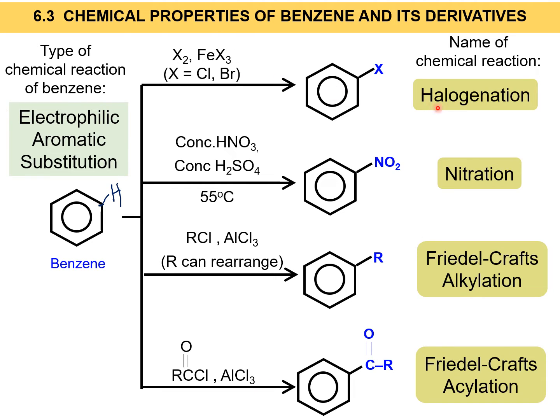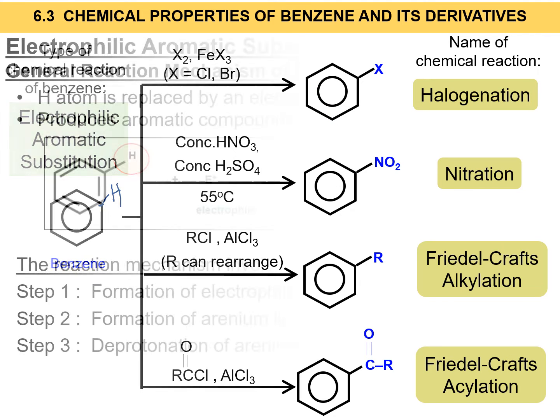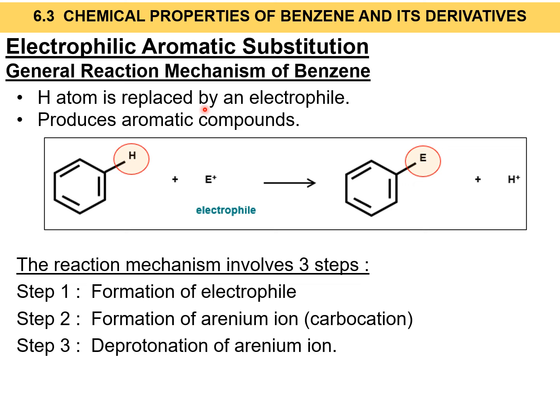Alright. Basically chemical reaction of benzene ni kita akan belajar keempat-empat mekanisme ya untuk benzene ni. Tapi mekanisme dia lebih kurang sama. Jangan risau. So you need to know, despite of benzene ni dia boleh buat 4 jenis chemical reaction, all of the chemical reactions adalah electrophilic aromatic substitution, di mana kita hanya akan replace hydrogen atom bersama dengan electrophile, and dia akan menghasilkan juga aromatic compounds.